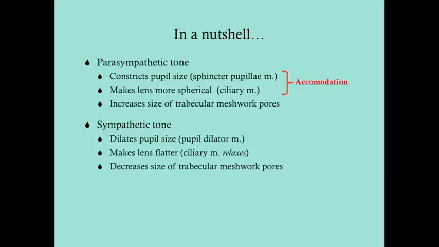And what they give you is usually something like tropicamide, which is an anticholinergic, meaning it works against acetylcholine. It's a sympathomimetic. So it works against the parasympathetic tone, and that allows you to dilate the pupil size, but it also makes your lens flatter. Your ciliary muscle is paralyzed. We call that cycloplegia.